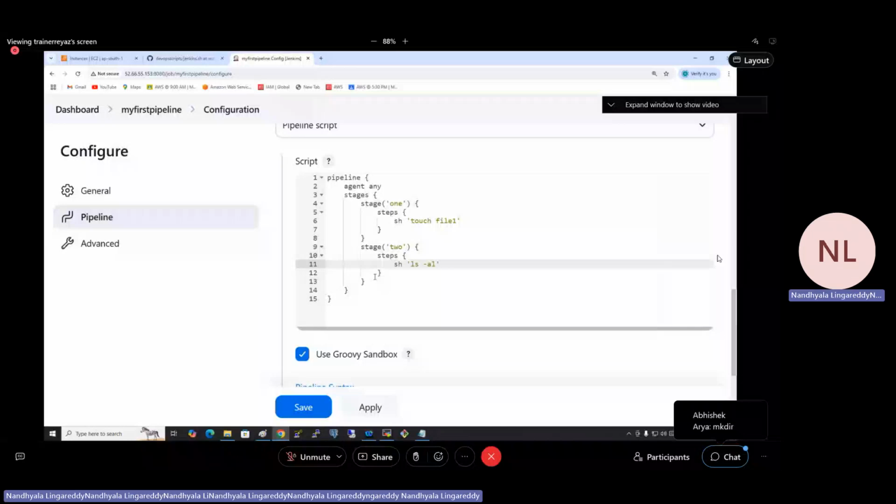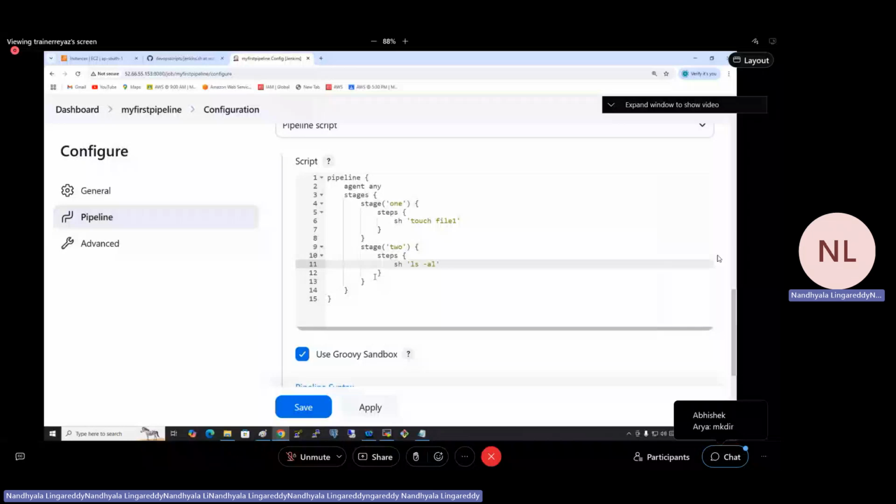Successful. So now do you see how the steps work? See, stage 1, started by who is this guy? Poor guy. Start the pipeline, and then node, and then running on Jenkins. Right? And then what's the first stage here? Stage 1 is touch, that is created. And then stage 2, what we did: ls -al, so it displayed that.